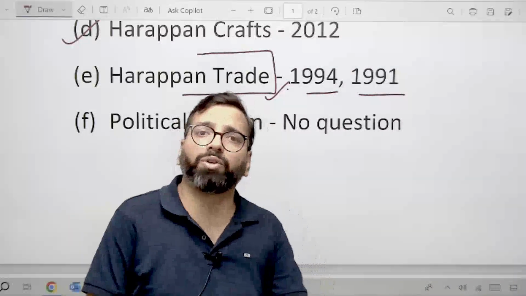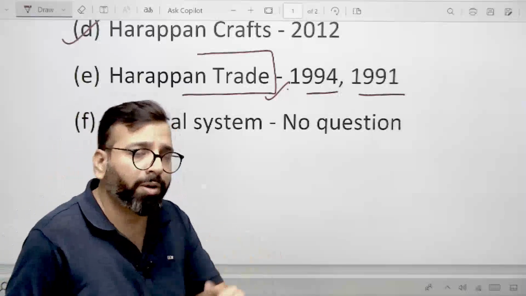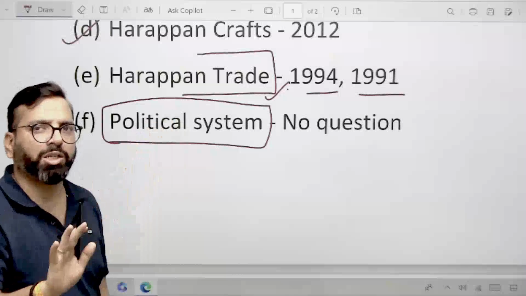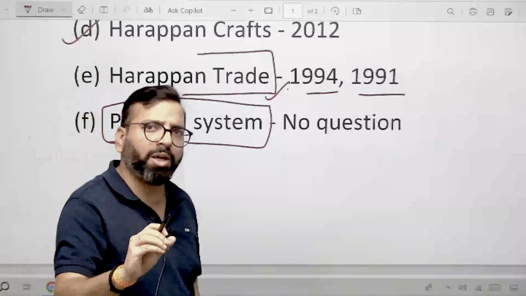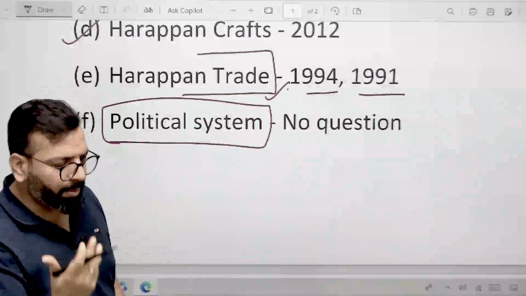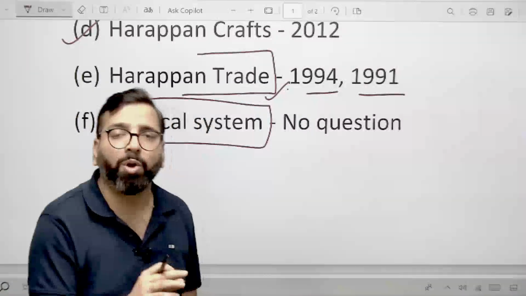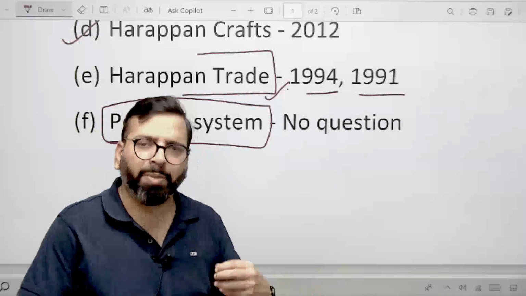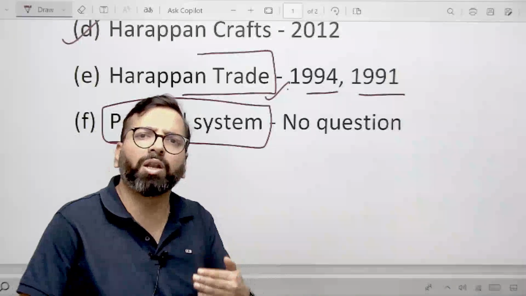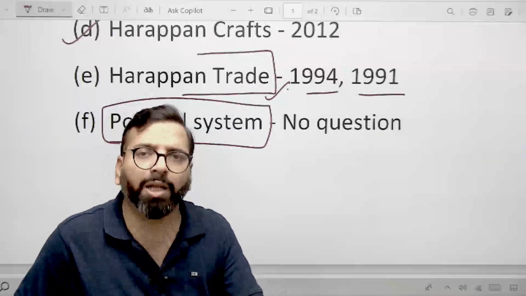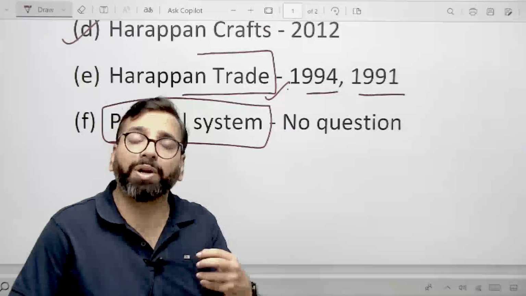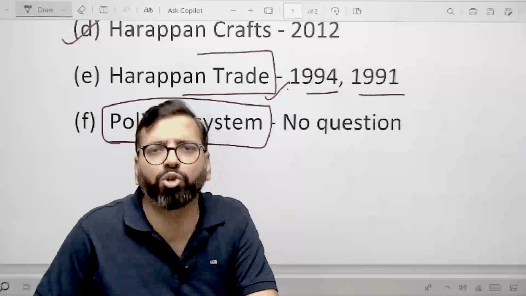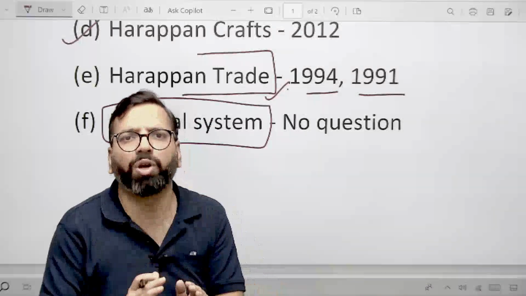So that is one thing which you need to remember, or which you need to cover. Then what about the political system? Although no question has been asked yet on the nature of the polity of IVC, there are certain debates about the nature. Was it a highly centralized system, or a completely monarchical state, or a political system where you have prominent local government? All of that has been debated by the scholars, so we need to cover that briefly.